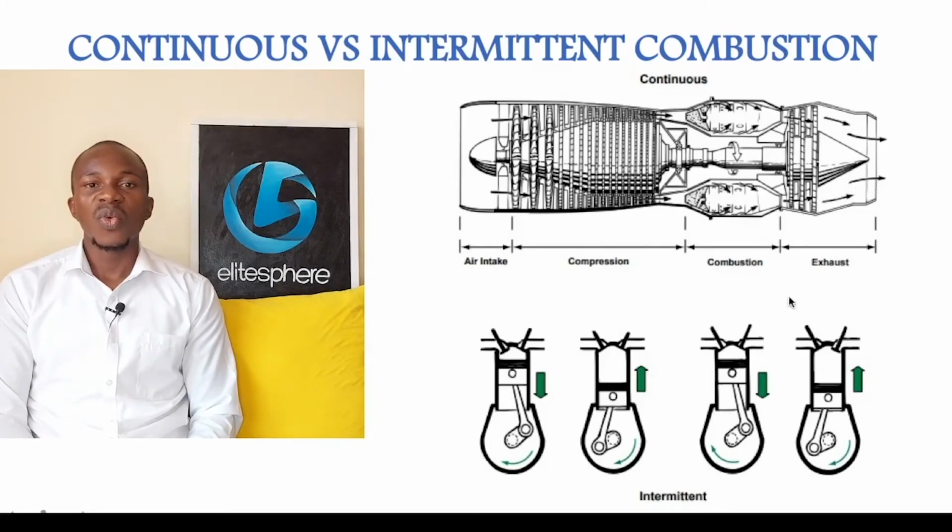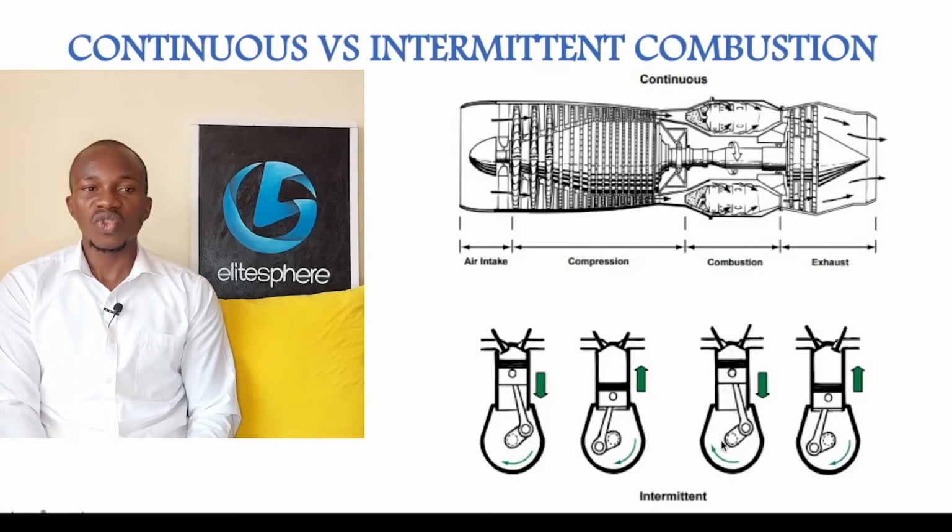On a piston engine, we have 4 strokes that take place to complete a cycle. One, there's an intake stroke where fuel and air is allowed to flow into the cylinder. Then after the intake stroke, which is represented by this first portion here, the second stroke is the compression stroke. As the piston starts to travel from bottom to the top, the fuel air inside the cylinder is compressed, and as the piston nears the top dead center, this fuel air is ignited, and due to the increasing pressure in the cylinder, the piston is pushed downwards, and this is what is known as the power stroke.